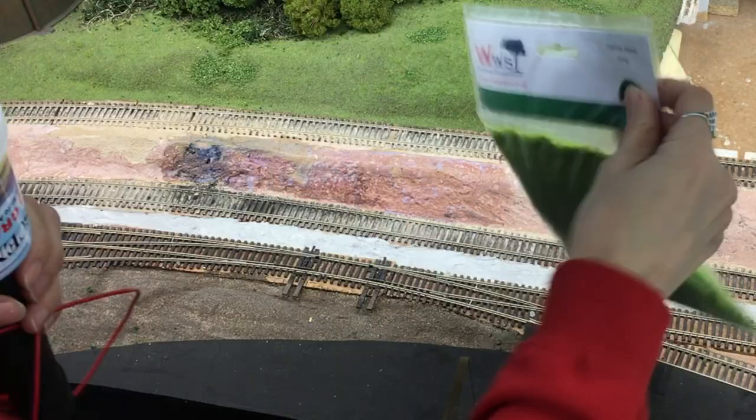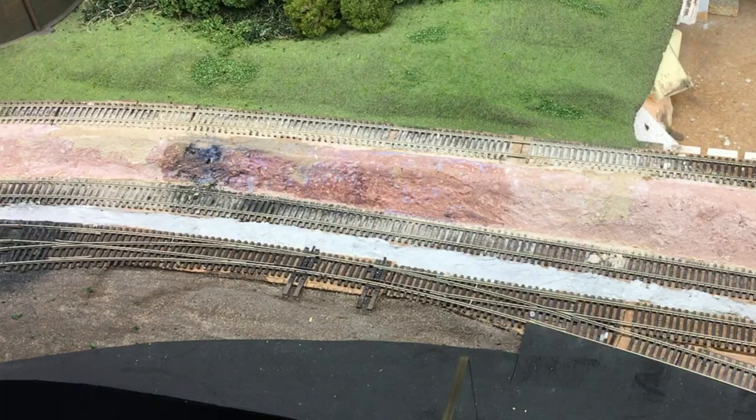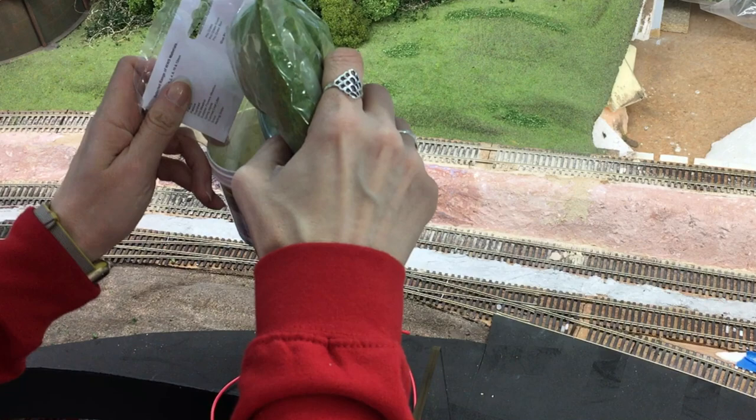Right, so next up is just to get some grass and put it in the applicator. I'm going to start with 2mm, which is what Martin recommends, and you tip it into the applicator. This applicator does up to 6mm, and you just put a handful in. Now the point of the 2mm is it acts as a basing grass, they call it. So it acts as a first coat, that sort of lower scrub.